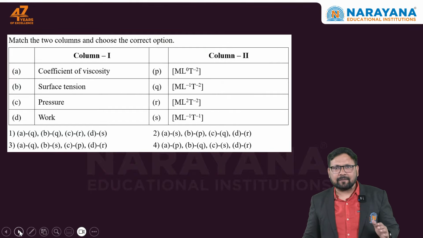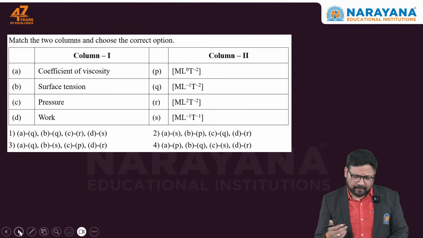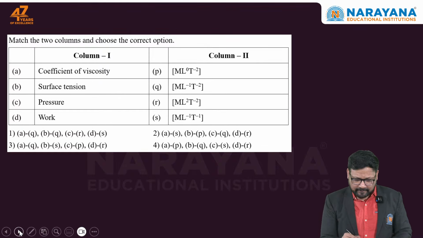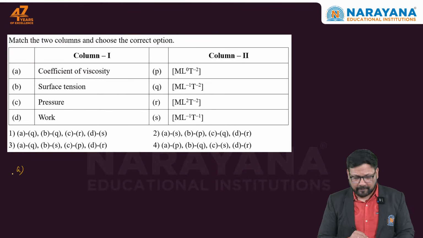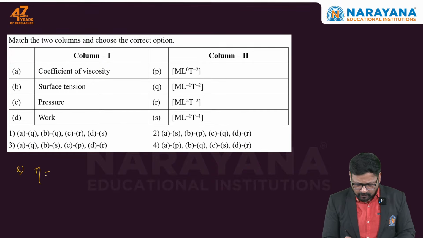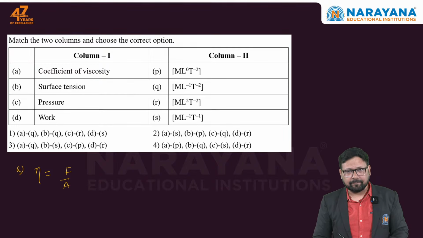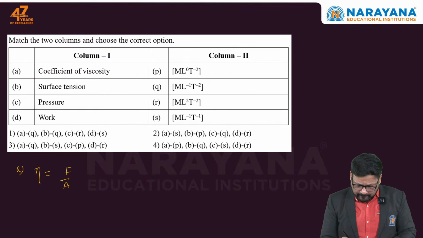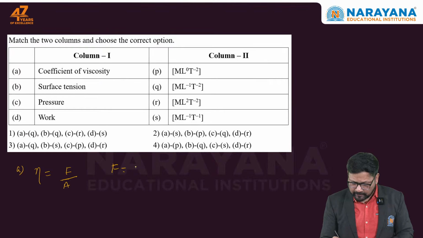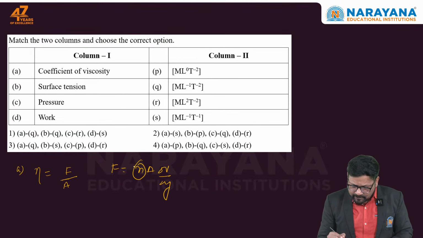Now this is simple if you directly know the dimensions, or you can go with deriving the formula and dimensions, but they are very frequent and regular quantities. So I think the dimensions must already be in the minds of many students. Coefficient of viscosity. Okay, coefficient of viscosity is what? Dimension-wise, this is F by A only, and F equals, velocity gradient also we will take in this. So F equals eta A delta V by delta Y. So I am writing eta as the coefficient of viscosity.